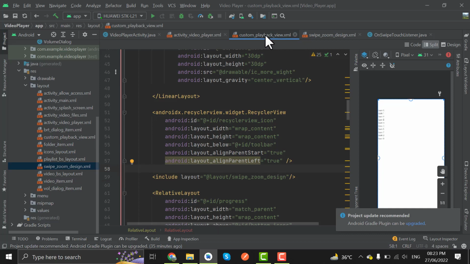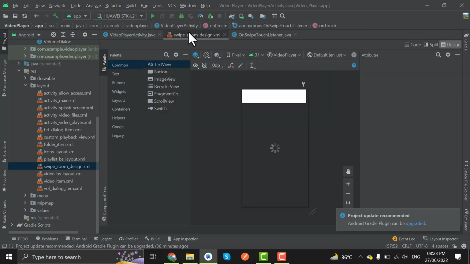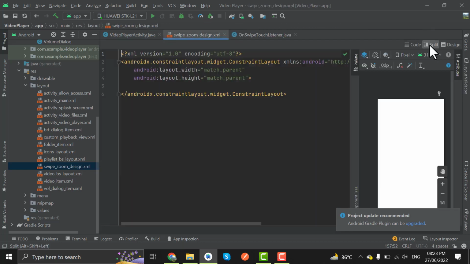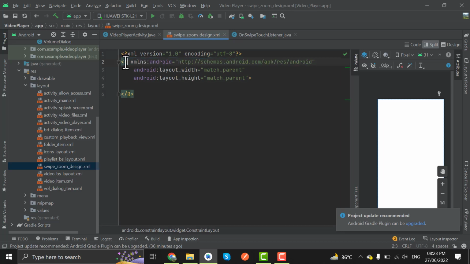Now you can close it. In the swipe zoom design, we will create the design for volume and brightness swipe. So first of all we have to create relative layout here.